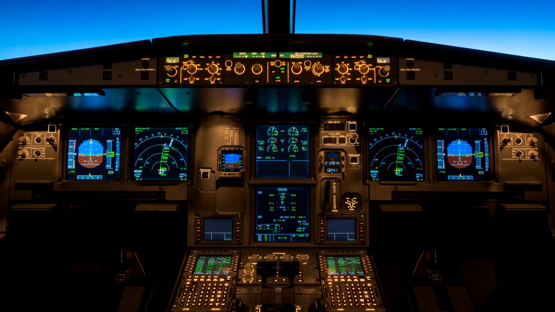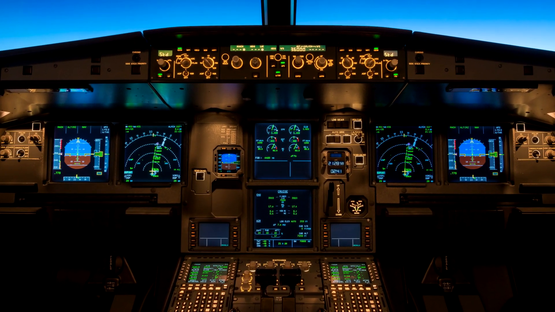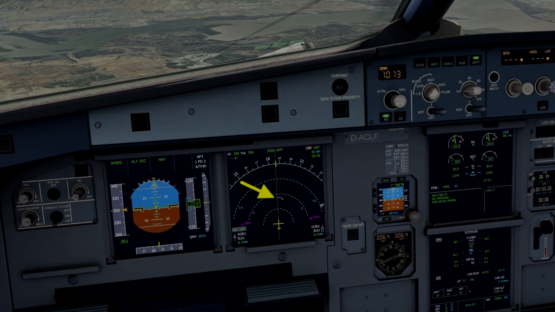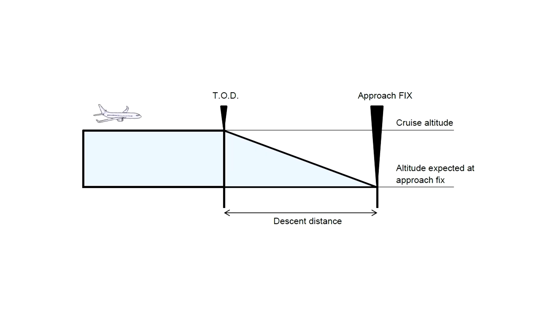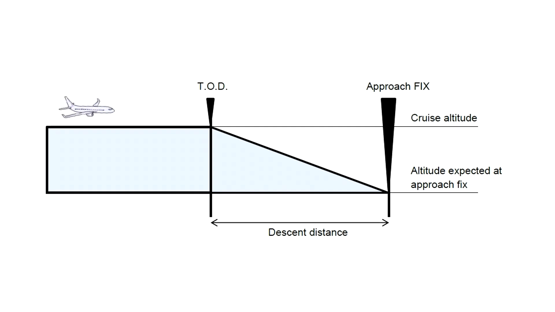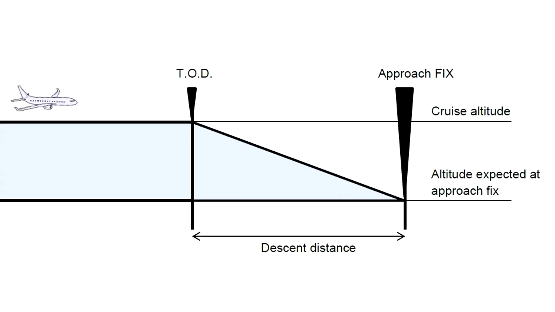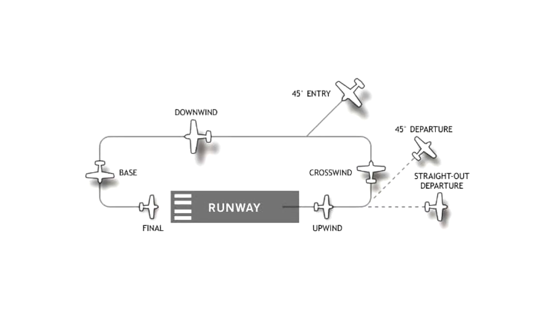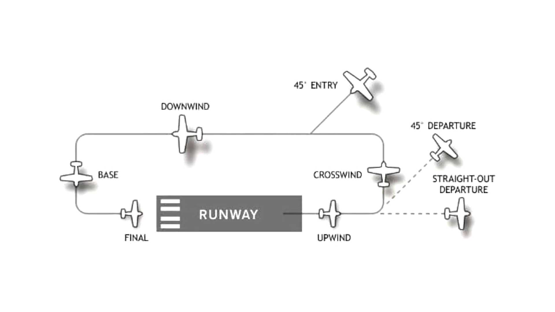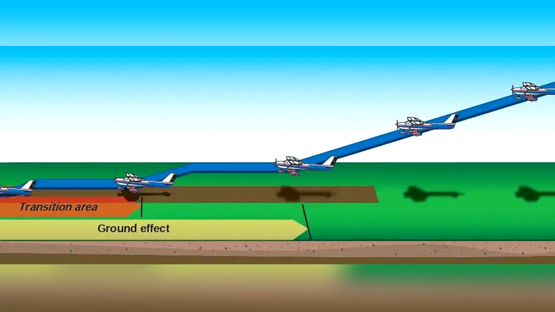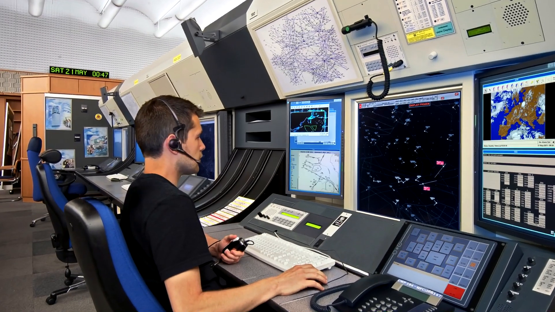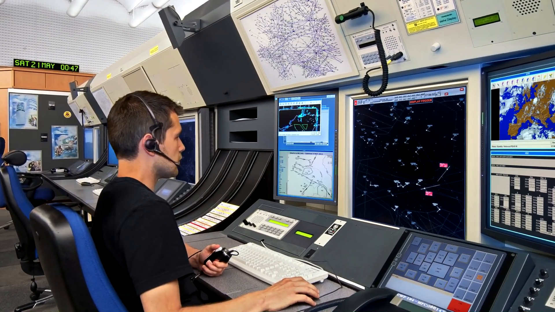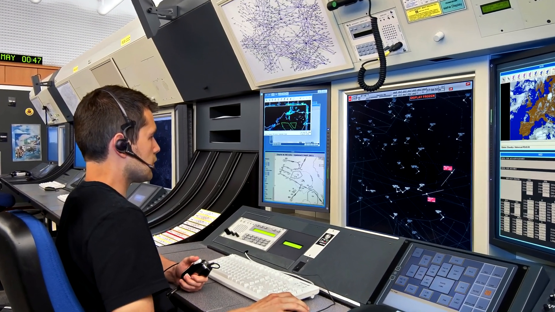On the aircraft navigation display, the pilot has the approach for their target airport set up and it specifies a point with the letters TD. This is the top of the descent, the point where the descent to the runway should commence. This marker can be in two different places. The one further from the airport is for a direct or straight-in approach, and the one closest is called an approach and transition. This one is used so that the air traffic controller can stagger the landings of aircraft arriving at roughly the same time.